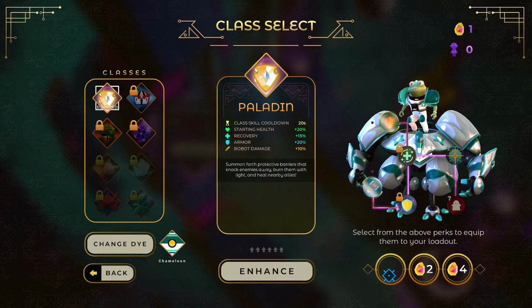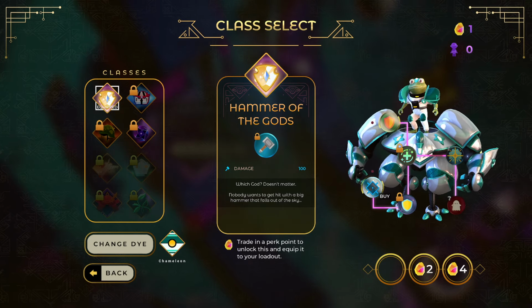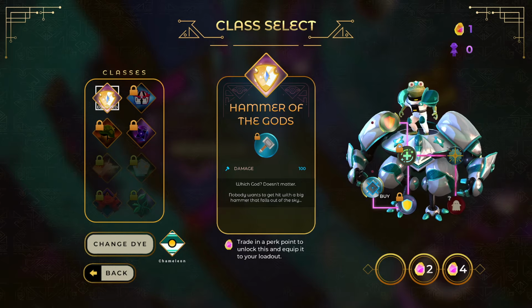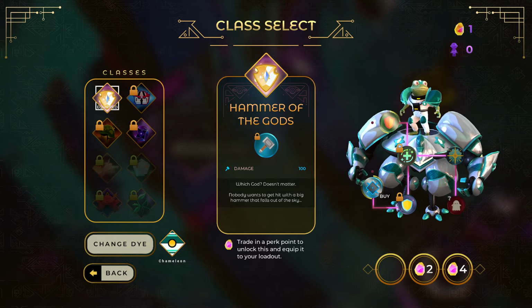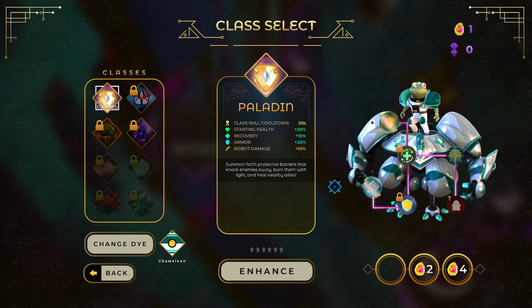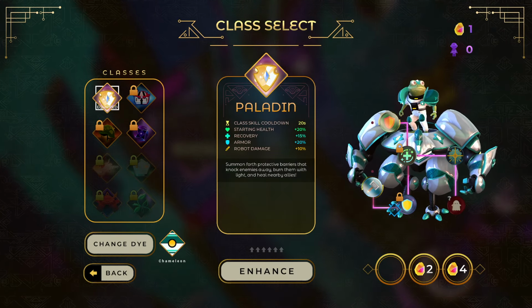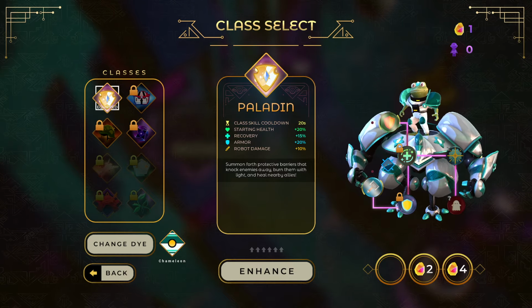See, so right here, I have one spot unlocked. Oh, right here. Hammer of the Gods? Okay. Can I buy this? Doesn't matter. I can. So, let's see. Or we could buy... Okay. It was a little hard to see these up here. They kind of blend in, so that's, I guess, why I missed that.